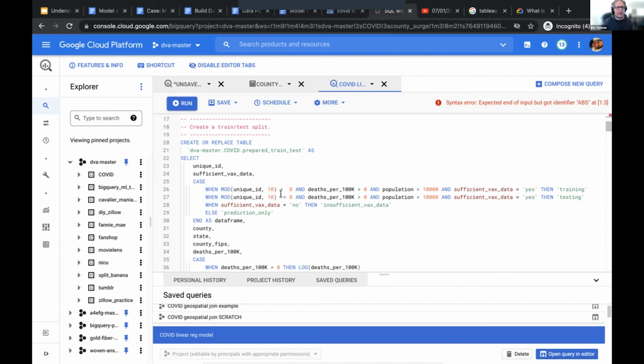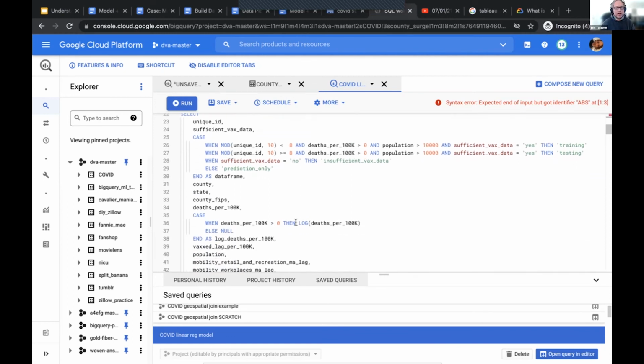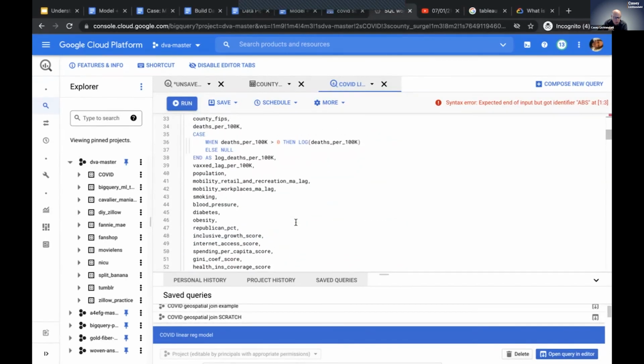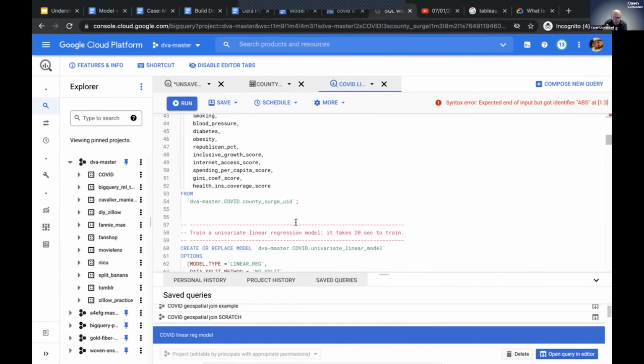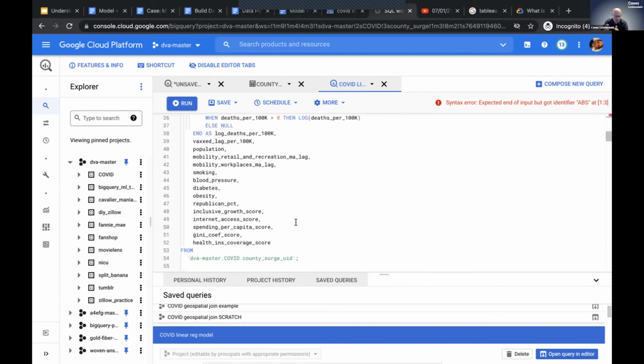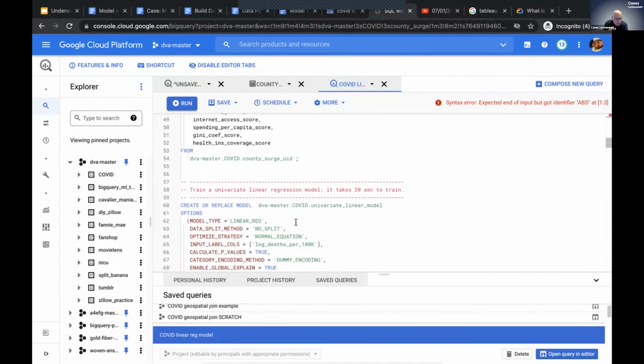Great. And then in the second query, we use exactly that to go into train test, which some of you may be familiar with, and if others aren't, this is the way we assess the fit of our model. We don't look at how well it fits our data itself. We hold out some of the data and we score ourselves on how well it predicts on the data that it didn't know about. So that's basically what we're doing here for folks who may not be familiar with that paradigm. So we've got a case statement here that is going to create our 4 data frames, or 4 data sets, if you will. Data sets not in the sense of BigQuery data sets, in the sense of data science.